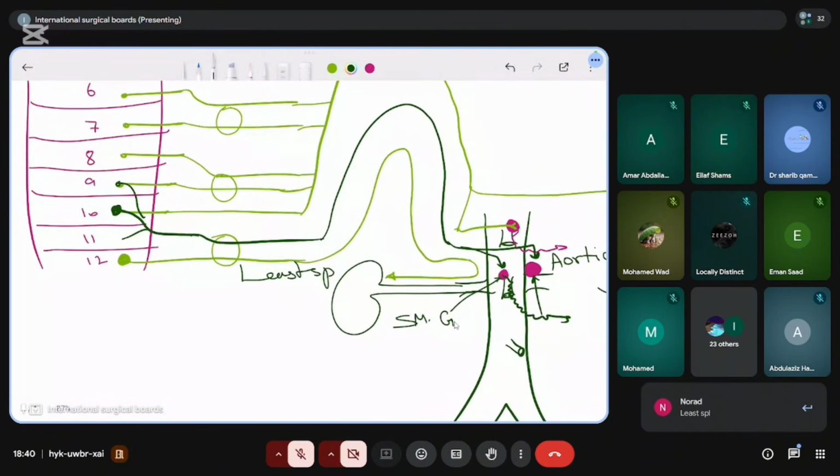So what is common among these nerves? All of them, greater, lesser, and least, are called thoracic splanchnic nerves. And all of them are, please don't forget this, preganglionic sympathetic. Please don't forget that, okay? I always say that and everyone forgets it again. All of them are preganglionic sympathetic nerve fibers. Clear?